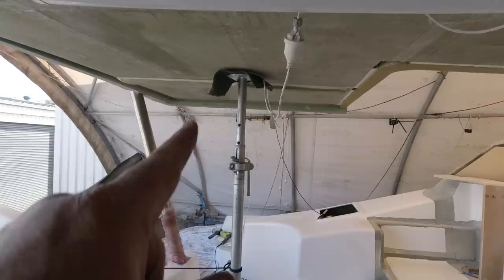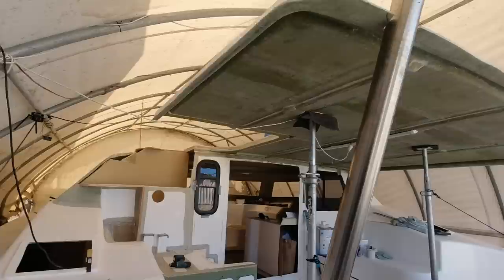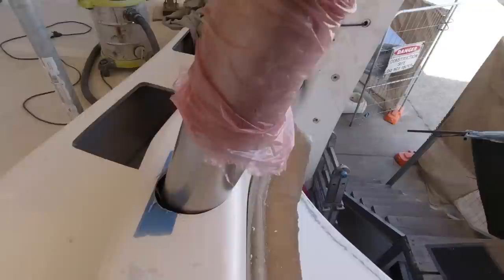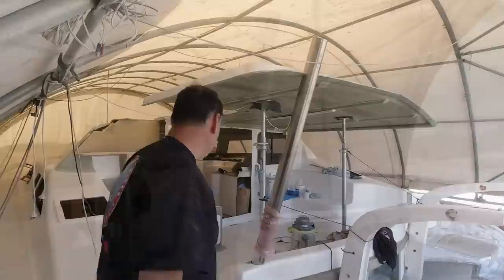Forty-five minutes later I've had to resort to some drastic action — raising this acro prop and cutting out a section of that hard top. The hard top is going to get trimmed back to level with this anyway, so I did have a bit of latitude there. I've raised that hard top around about eight inches with the acro prop and I'm going to have to lower it back down because it's now on an angle. I'll have to do the same on the other side. That has not been an easy task. You can see the ovalized hole I've had to put in here.